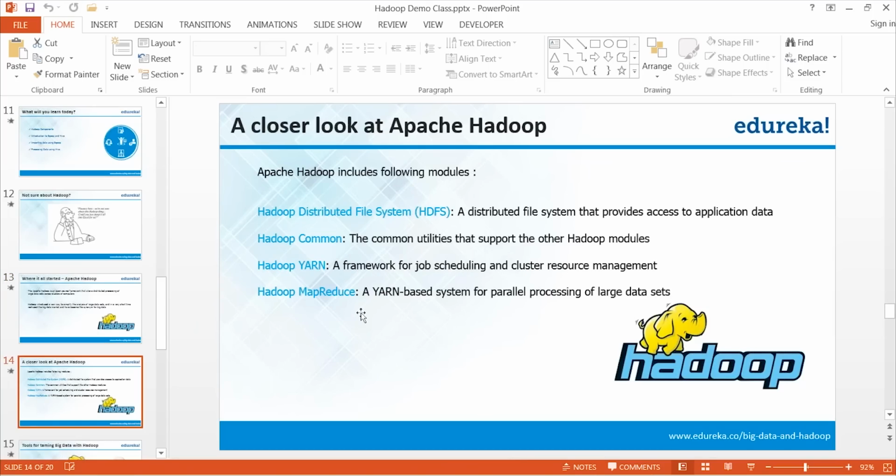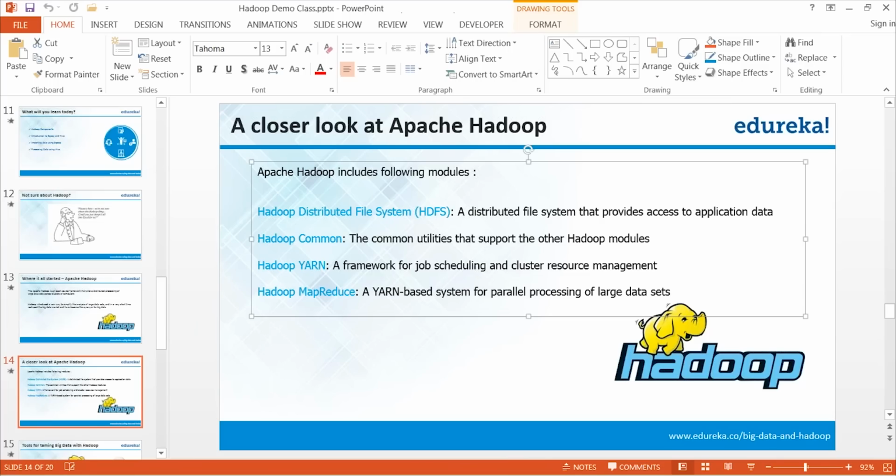So a closer look at Apache Hadoop. As I said, guys, Apache Hadoop is a platform. A platform is an end-to-end solution. But when you try to do a design, when you use Hadoop for providing a solution, then you need to use components of Hadoop. So Hadoop is just a platform. You need components of Hadoop to provide a solution, right? So Hadoop is an ecosystem. Hadoop is a platform. The platform consists of multiple services, right? So imagine that Hadoop is a tree and the tree has multiple branches, each branch specializing in solving a particular kind of problem. So what are the different modules of Hadoop?